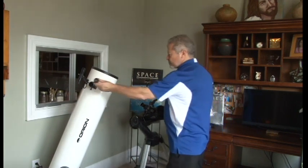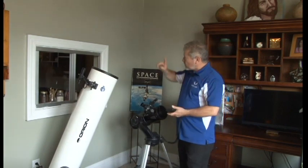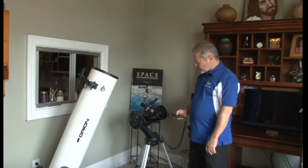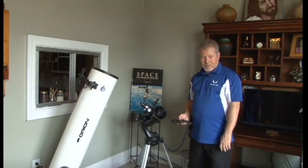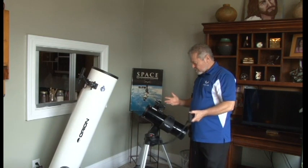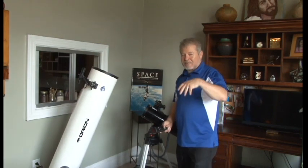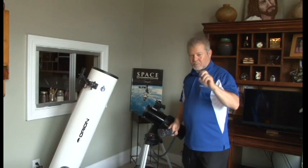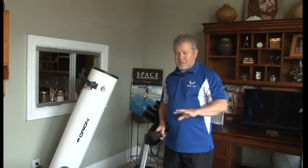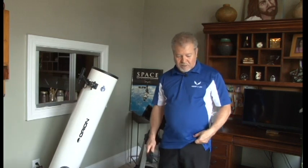It's got certain features I like. Once calibrated, you can tell it to slew to an object on its own. With the old scope, moving it by hand loses calibration and you have to redo it. But with the Starseeker 4, you can move it by hand and it still knows what you're doing — it stays calibrated. The accessory kit also gives you an AC-DC cord converter so you can plug it into house current and not worry about batteries. If you go somewhere else, you use batteries.